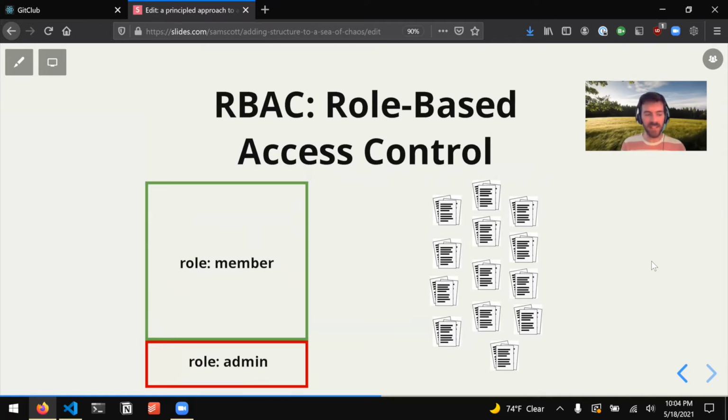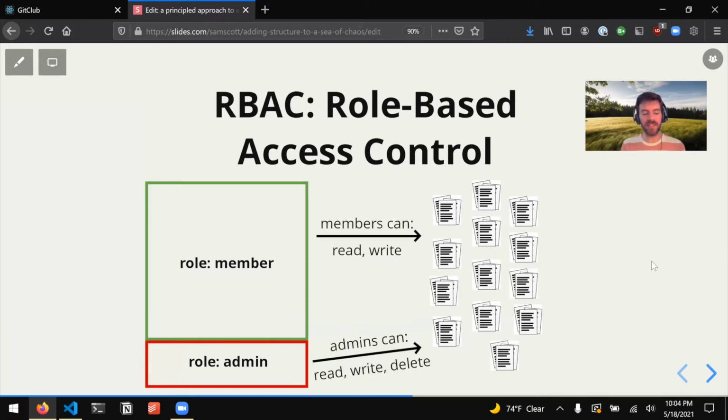It could be 10,000, 10 million members. It doesn't really matter. They all just have this member role to me, because now I decide what they can do just based on that attribute, that role they have. So I might say, members can read and write, admins can additionally delete. And again, thinking about the GitHub example, you might have one of these roles inside the organization, and that role determines whether you're allowed to see some teams, maybe create a new team, things like that.